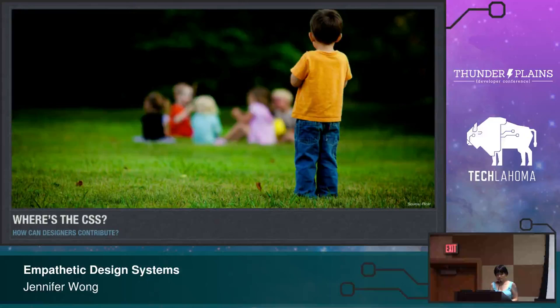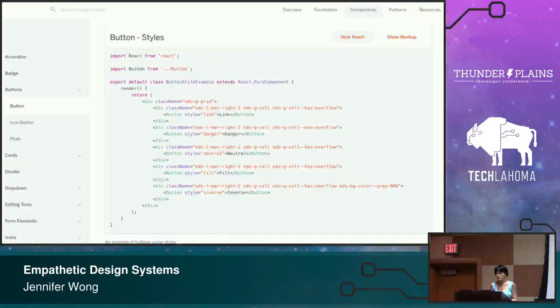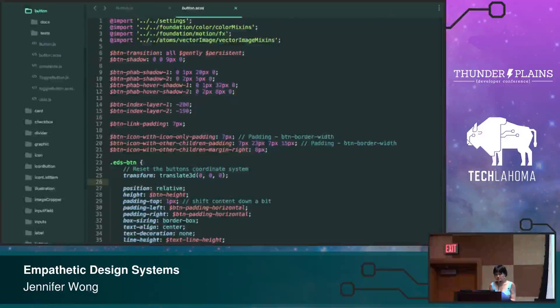Another issue we ran into was trying to find the CSS, making sure that our designers could contribute to this design system. Our design system is really cool for developers because we could show or hide React and show or hide markup. That was really helpful for us to see the code of the components that were being created. Unfortunately, that also meant that because we were using React, our CSS was buried inside of our component folders. Inside of our component structure, you can see the CSS lives inside of the component itself. And that means that if you're a designer, you actually have to go into the code base in order to see the CSS or the designs.